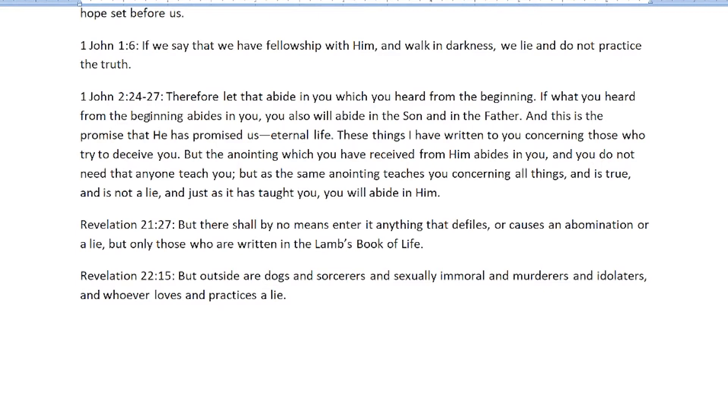Let me give you an example. Check out this passage from 1 John. One of the things I've been studying lately that ties directly into what we're talking about is this concept of truth — what is truth? That fits into this. What is your light could be another way to say that. It's like we're all in darkness and Jesus comes as a light. But what role does each of us play in what we do with that light? Look at 1 John 2, verses 24 through 27 — this scrambles my brain. It doesn't make sense to me.